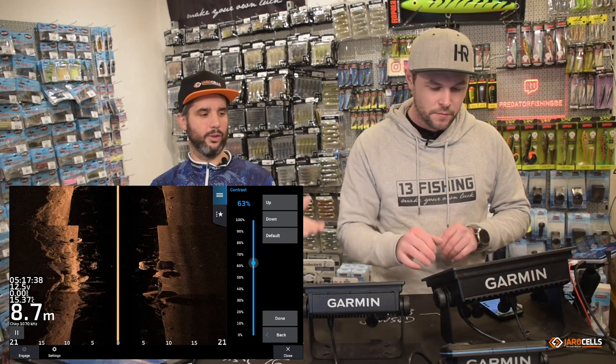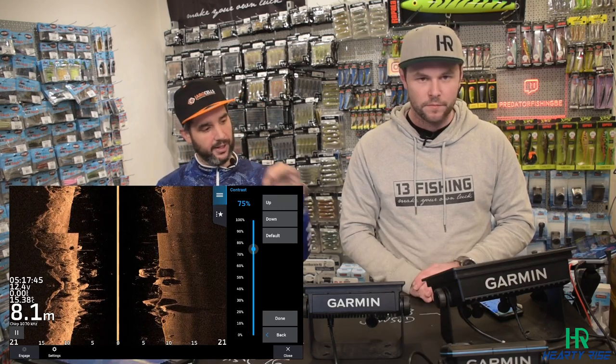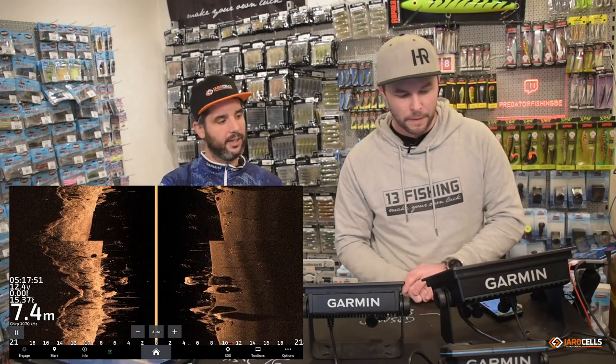It also depends on what you want to do. If you want to search structures, you can keep it down a little bit. If you search for fish, you really want that little spot to highlight it. And if you're looking for structure, like a hard mussel bed or something, you can put everything down, and then the mussels are really hard, they will pop up, so you can find that. It only depends on what you are searching for with your side view.